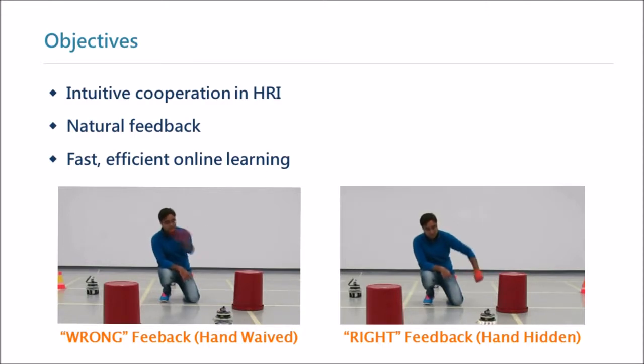We consider the use of binary feedback as it is more flexible than full feedback and comes at a lower cost. Binary feedback from the human is encoded using 2 separate human actions, indicating right or wrong. When the human hides his hand behind his back, this action indicates that the robot recognized the gesture correctly. If the prediction was incorrect, then the human waves his hand vigorously to indicate a wrong prediction.